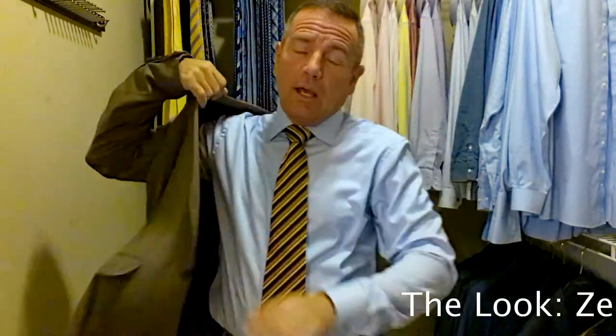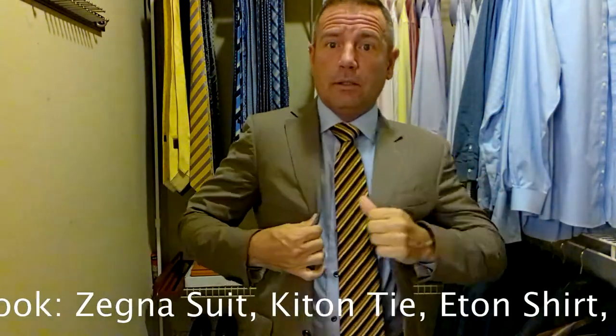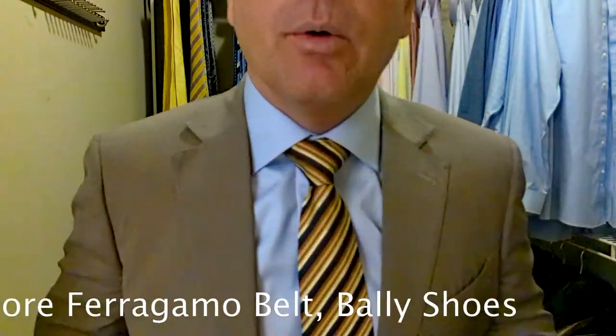The look is going to start scrolling across the bottom of your screen. Today we're wearing a Zinnia suit — it's a Myrna Gildo Zinnia brown suit. It's one of my favorite suits; I love the way it fits me. We're wearing a purple Eaton shirt. Eaton makes a really high quality shirt — they always have really nice looking buttons and a lot of textures. You can't really see it in this video, but the shirt has a lot of texture to it, which I just like in a dress shirt. We're wearing a Ketan tie, which is black with gold diagonal stripes. Today we're wearing a brown Salvatore Ferragamo belt with a gold belt buckle — it really pulls out the kind of yellow gold in that tie. And we're pairing that with a pair of brown Bally Oxfords.